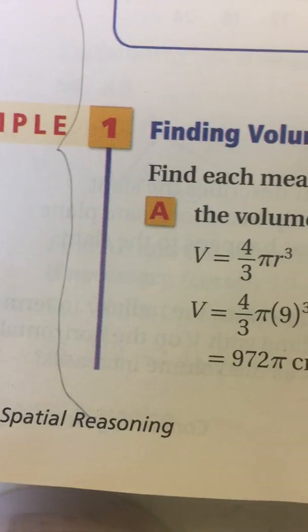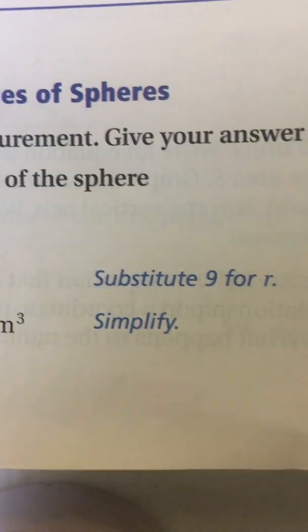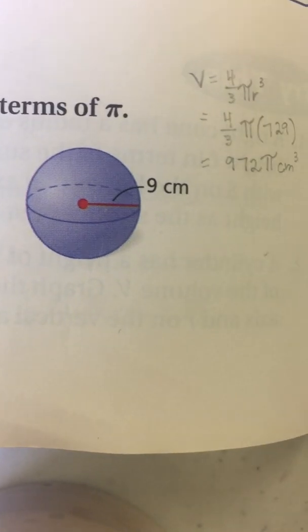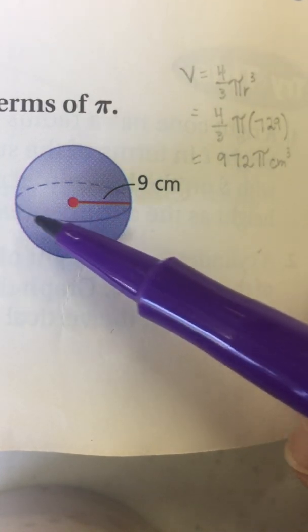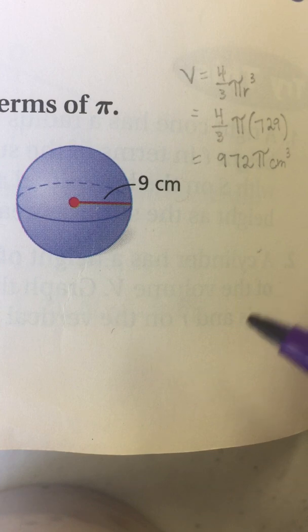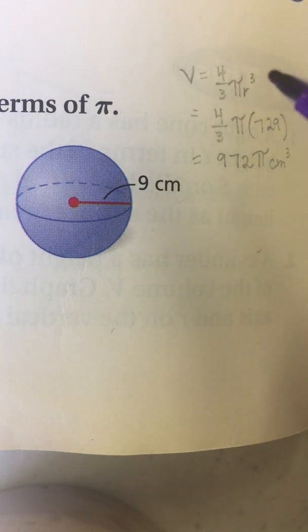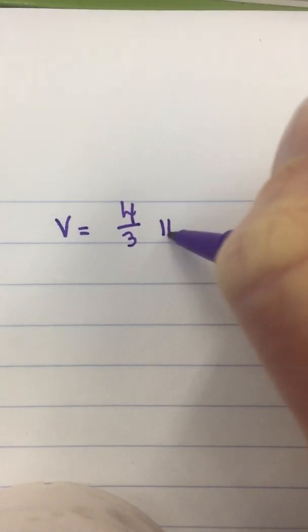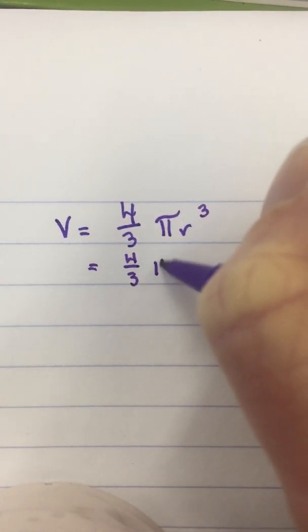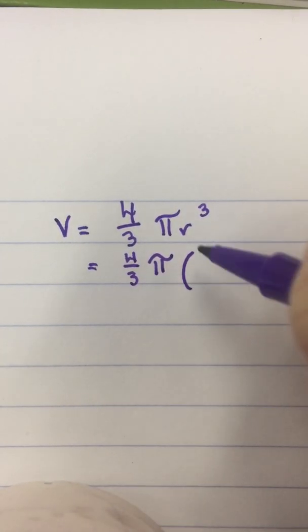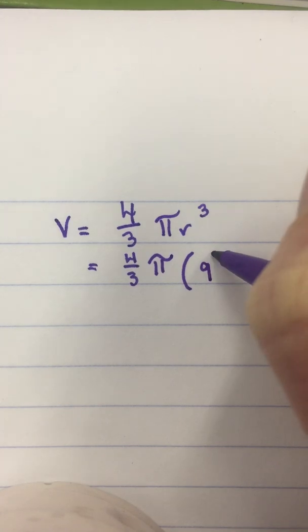Let's look at example 1a. Find the volume of a sphere, and here's the sphere. It has a great circle in the middle. This is its great circle, separating the two hemispheres, and that great circle could be oriented any way in the sphere and still split it into two hemispheres. And we see that our radius is 9. So let's go over to my notebook and do volume equals, and here's our formula, and this is just going to take memorization, 4/3 pi r cubed. So we're going to have 4/3 pi, and then our radius was 9, so 9 cubed.